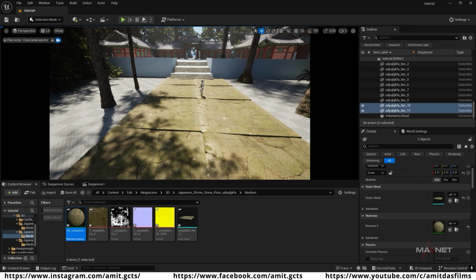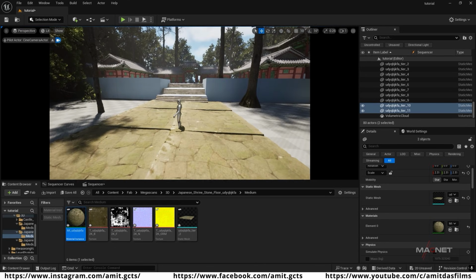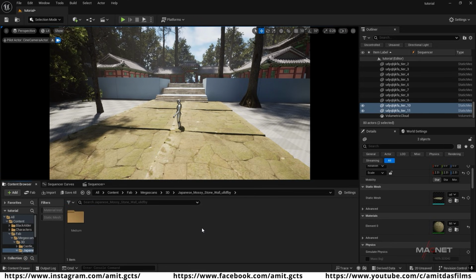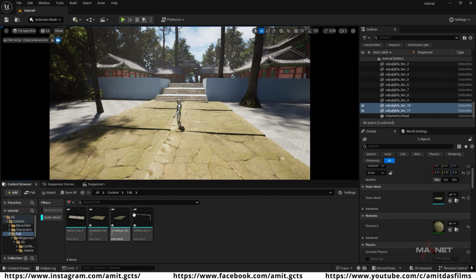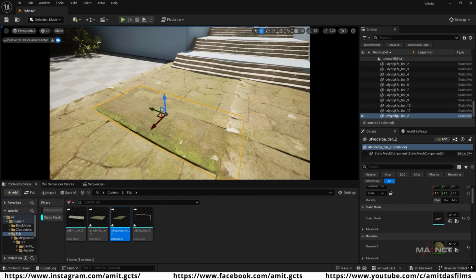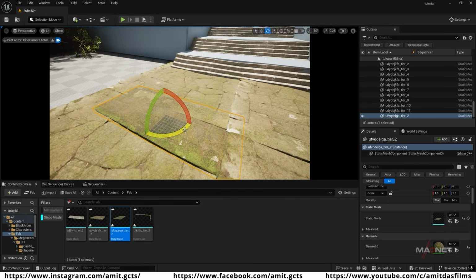And as you can see, we have some seams here. So let's fix them. For this we're going to use other assets. We go back from this folder, go to the Fab folder, and also enable the static mesh filter. So here we have other assets. Maybe use this one. And we're going to rotate this.